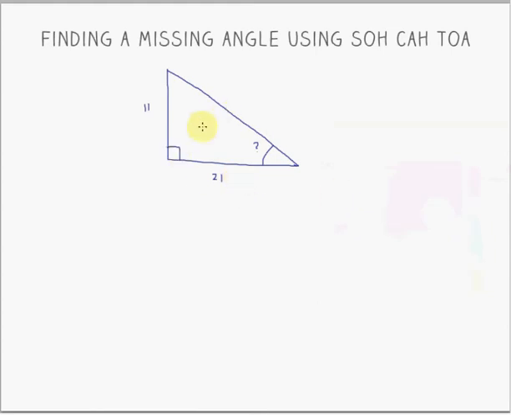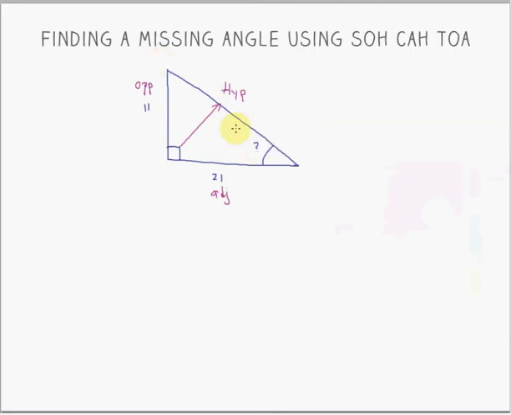The hypotenuse is always across from the right angle. So if you draw a little square in your right angle, that will always point to your hypotenuse side. Then you look at your other angle, and straight across from that angle will always be your opposite side. Your adjacent side should touch that angle.